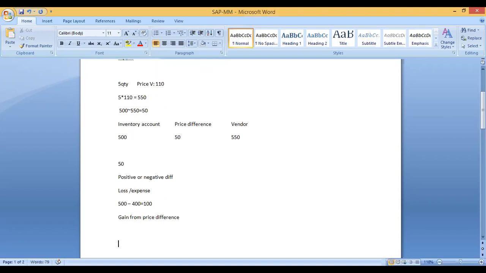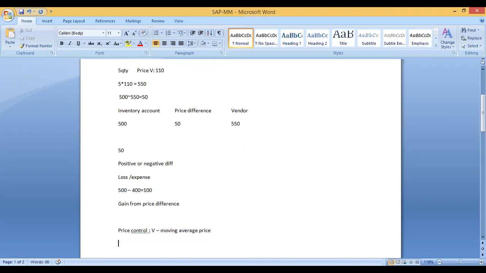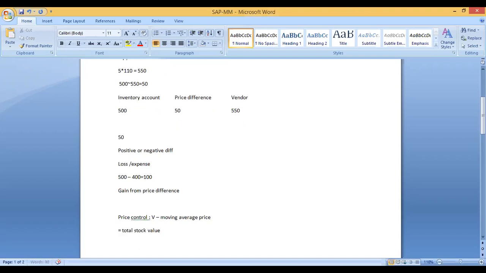We have one more price control called V. V stands for moving average price. When we say moving average price, it is calculated based on total stock value divided by total quantity.